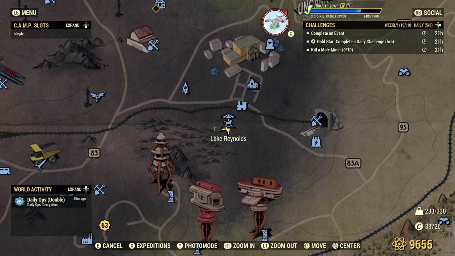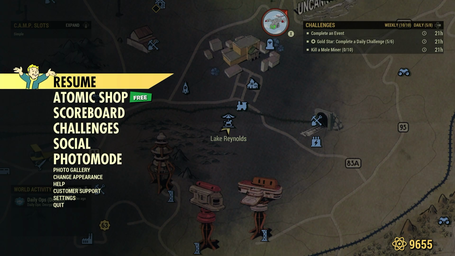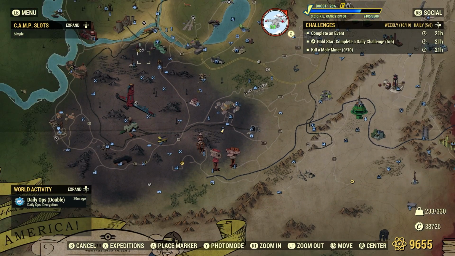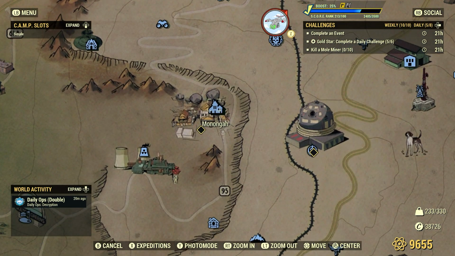What's next here? Gem, old pal, a mine. Let's go ahead, kill a mole miner 10. So mole miners are mostly found in the ash heap, just like where we are, right down here. You'll find them scattered around. You'll find a bunch of mole miners right up here in good old Monanga. You'll find some mole miners up there as well.